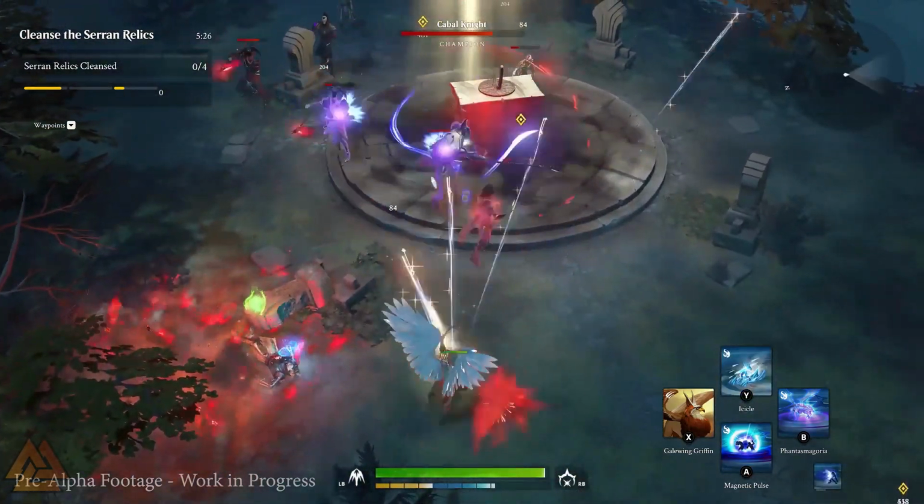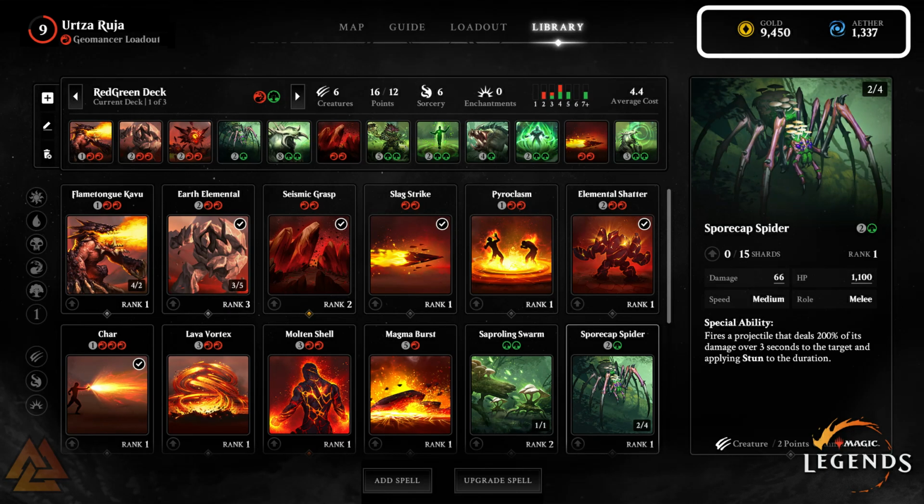And we can pull a few things from this image, right? We have something called gold. That's obviously going to be your currency that I'm assuming you're going to get from dead enemies. You have something called Aether, which might be used to upgrade cards and things like that.